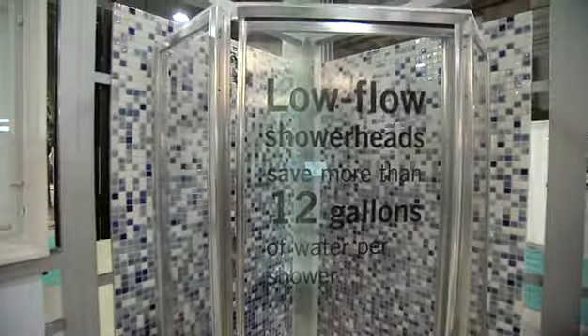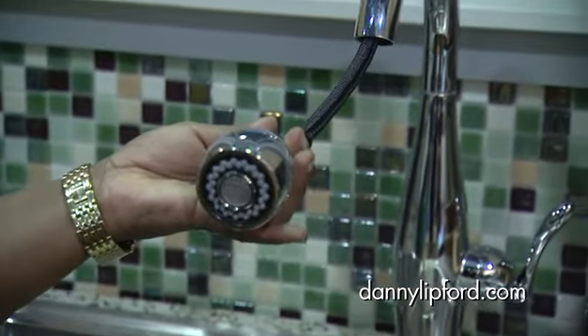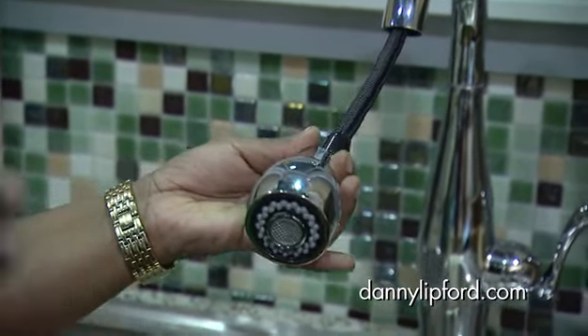We've shared with you all kinds of green tips so far, but there's a lot more here. In addition to the two water saving plumbing fixtures you've already seen, Kohler has also equipped this exhibit with a low flow kitchen faucet to improve efficiency in the busiest room in the house.